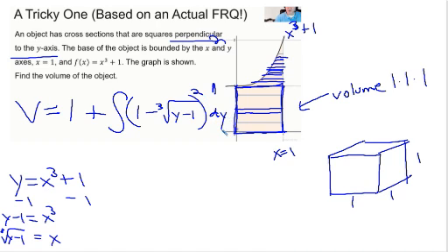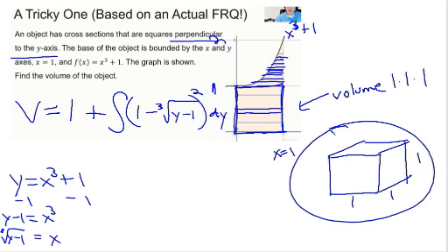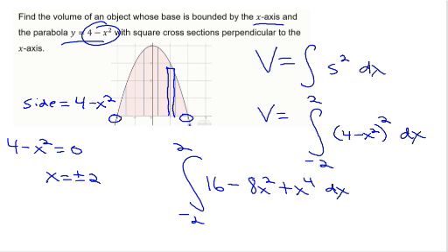So this problem had quite a bit different setup because we had this cube thing that's going to be added on. And then we had to do it with respect to y. And then we had to subtract these things from 1. Because this distance over here is not just the function value. It's 1 minus the sideways function value. So that's a little bit more challenging problem. But I think you will see lots of them like these others that we have done that are very manageable. And we will stop there for today.